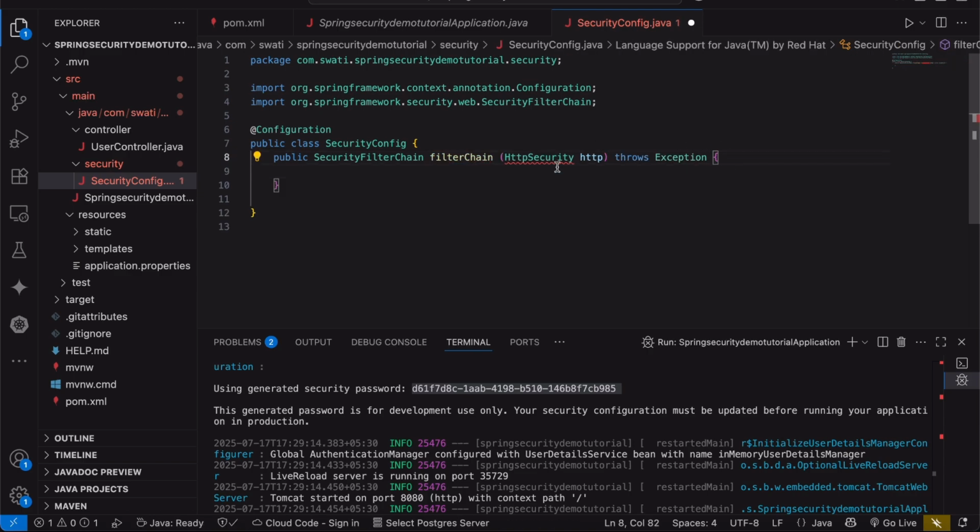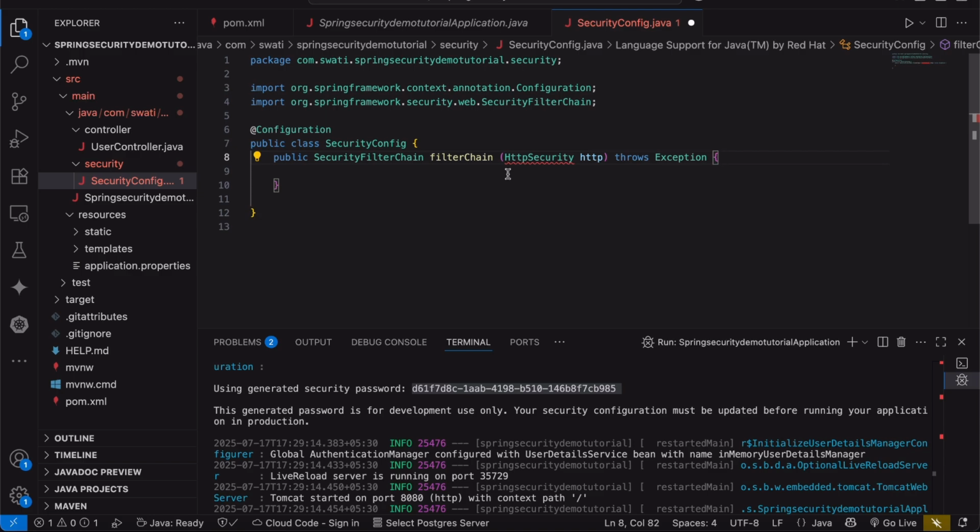So we have created a class SecurityConfig with a method of securityFilterChain that has a Spring Security class, HttpSecurity, which helps us to configure web-based security for any HTTP request or any web request that is coming to the page.